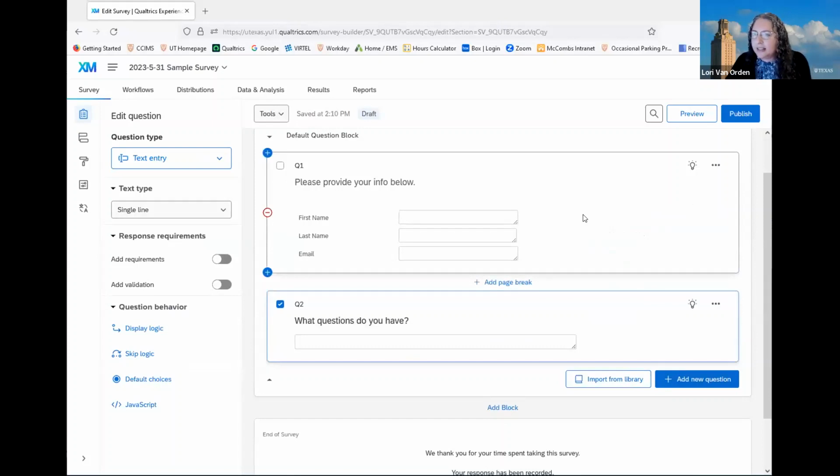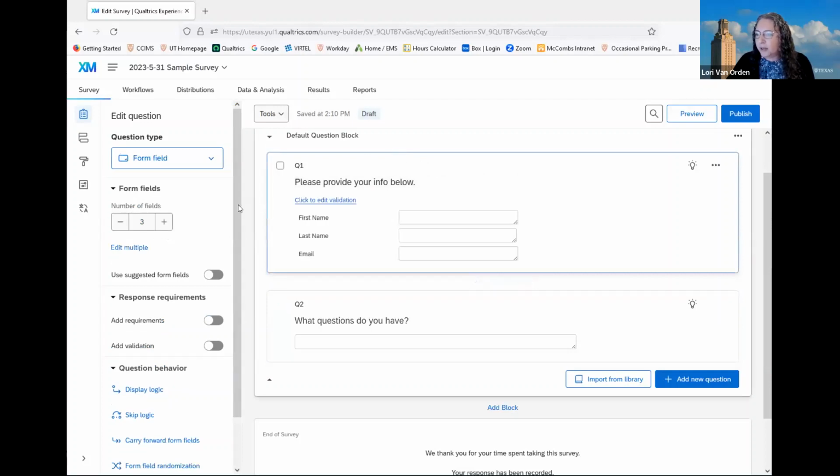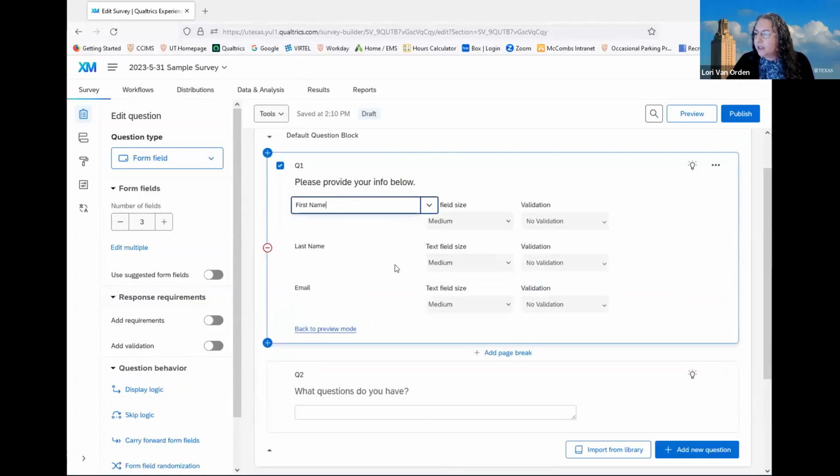When I create these sorts of surveys, especially for an event registration, but other sorts of surveys as well, I often like to do some forced responses. That's where you can build in some validation. You have a couple of options to do that. Let's say for this first question, you can go down here in this menu to response requirements and add requirements, add validation, but that's actually going to add it to the entire question. What's nice is you also can go here and say click to edit validation, and you can do it per sub question level. So in this case, let's go to validation.